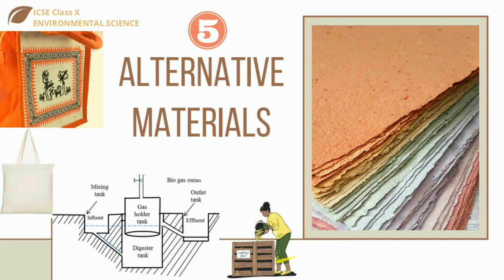Using compost instead of chemical fertilizers, same thing. So you convert the waste into compost and then add this into the soil. It provides nutrients for the soil and it also takes care of your waste. Or using, say, metal glasses, or glasses made up of dried leaves, or glasses made up of some other eco-friendly material, instead of using disposable plastic glasses or disposable paper glasses. So this is again an alternative to the regular materials that we use.